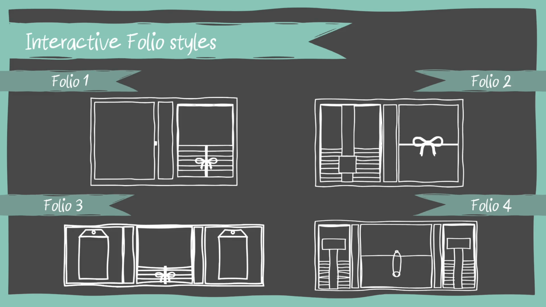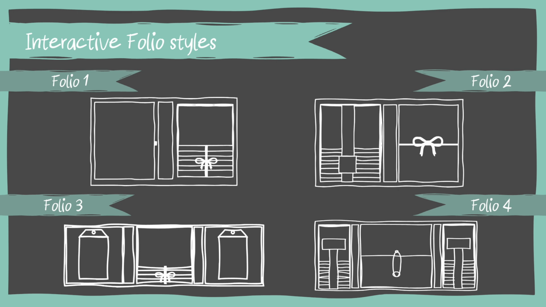But let me just quickly explain to you what a folio is and why a folio is a little different to a mini album. And the main difference is that a folio is basically a mini album, but without the hinge, which doesn't leave you with so many pages you could add interactive elements to. So they are not as interactive, but also much quicker and a little easier to make. And so far, I have 4 different folio styles, which are also available. So the cutting guides and the tablets are available for different sizes. And I especially love making a folio as a gift because, as I just said, they're much quicker to make and also just perfect for any scraps or leftovers from a collection you already used to make an album.